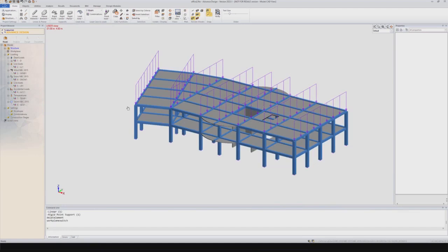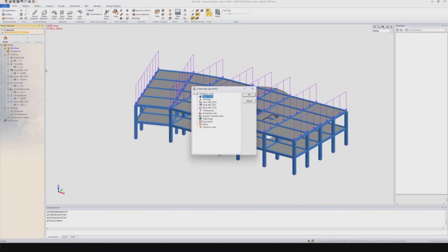In Advanced Design you can add different types of loads here. So dead loads, live loads, snow, wind, seismic. These three are going to be created automatically. We have specific climatic load generators to generate specific loads on your structure.